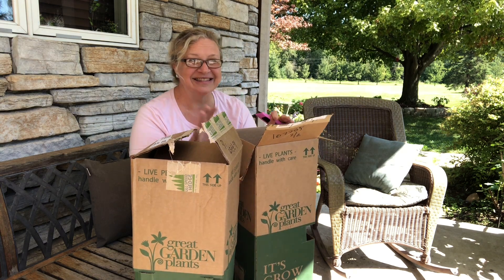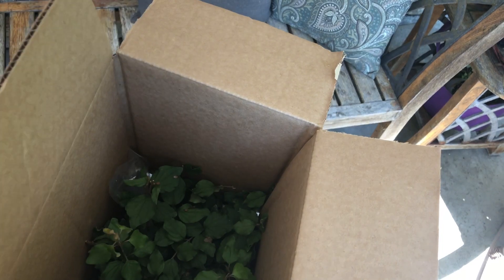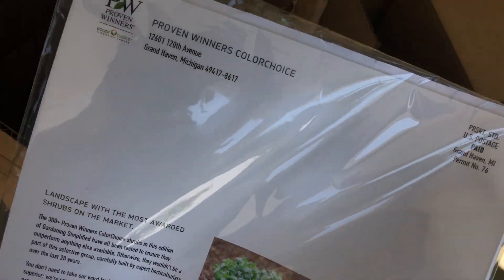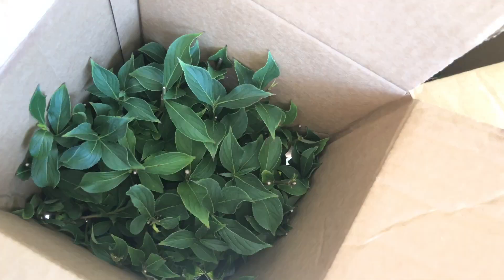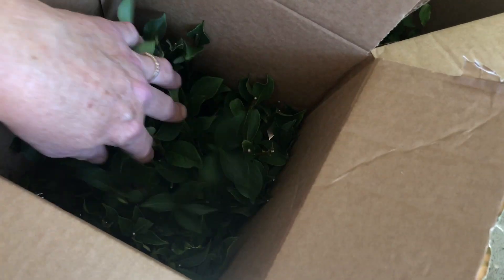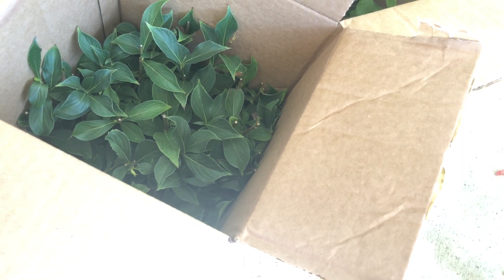Oh, I know what this is! Can you guess what that is? Look at the leaf. I have an idea. I literally — I saw I was getting a shipment because I am a garden communicator, garden writer, but I didn't see where it said what it was. When you get a shipment from Proven Winners, you're going to get a nice catalog — I'm not going to flip this over because it has my address on it. Let's pull these plants out. They always do a great job at shipping their plants. If you order them online — there are a couple of different places you can get them. I actually like using Amazon, and I have ordered plants through Amazon from Proven Winners and they come basically the same. They really got it down pat with boxing these goodies up, ready to put in the garden — just perfect.